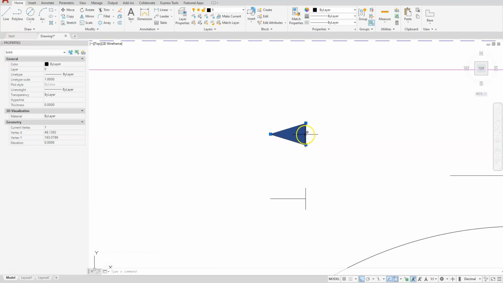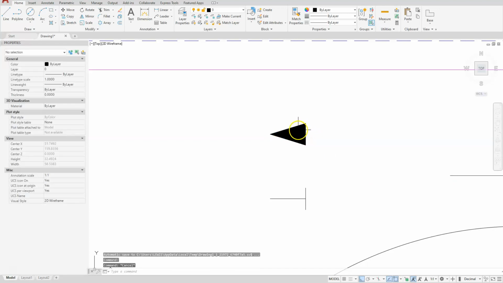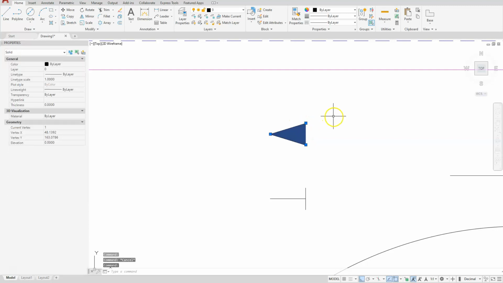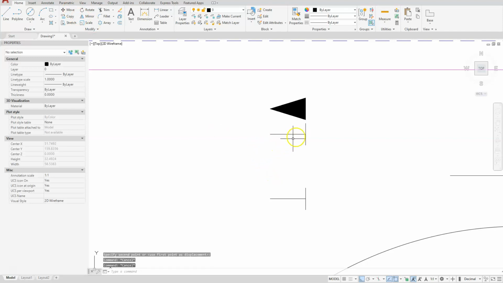I need an endpoint right here in the middle in order to move that to this endpoint. But I don't have that. I do have it with the line that's left over there, and it does create 2 separate things. So you can see my original lines are here, and I have these.